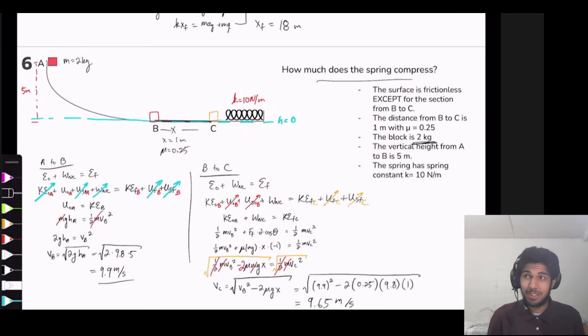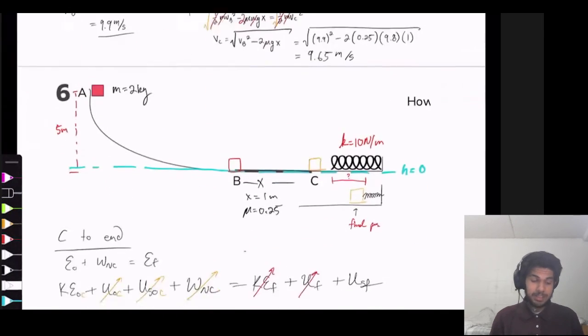For those unfamiliar with the metric system, that's about 13 feet, something like that. That's a lot, so this is a massive spring, actually. And the reason for that is that the block is being dropped from a height of 5 meters. So 9.9 meters per second is actually really fast. These numbers seem kind of meaningless to those who are unfamiliar with the metric system, but 9.9 meters per second is quite fast. So that's why it compresses so much.